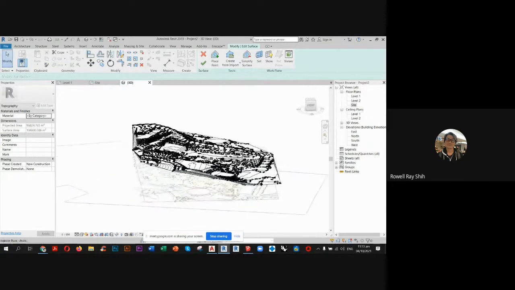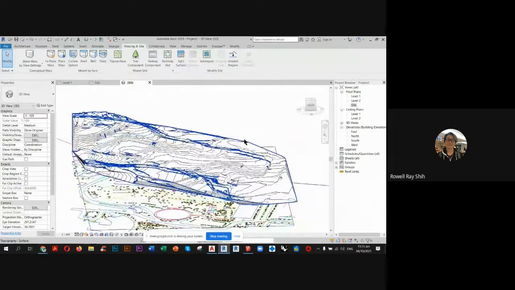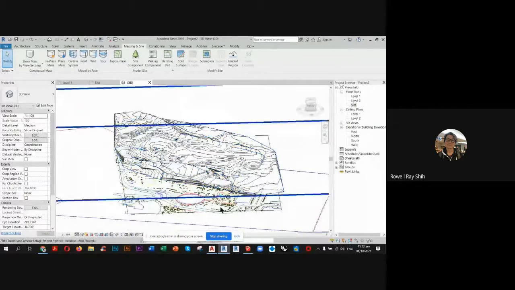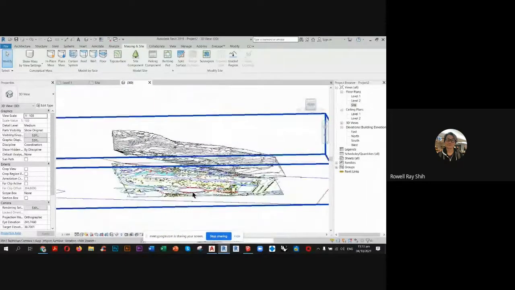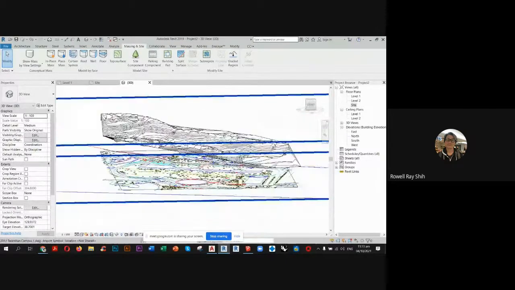If it detects it, then click on the check mark. So there you go. There's your site. Then on the bottom part are your references, the roads or the other buildings.